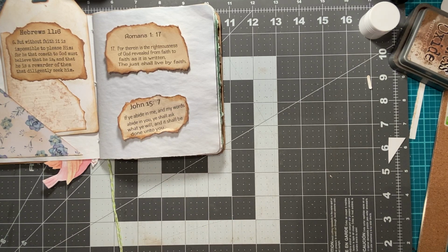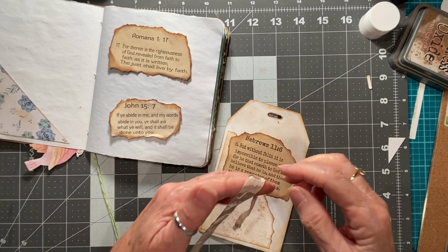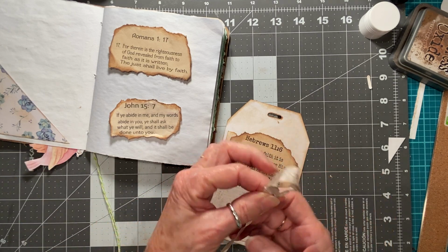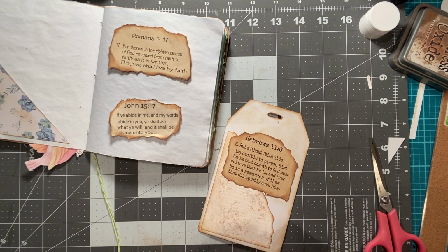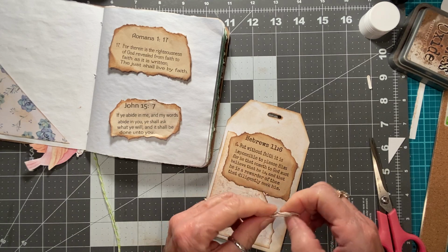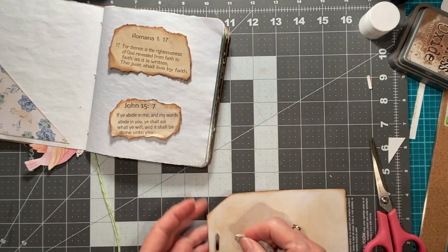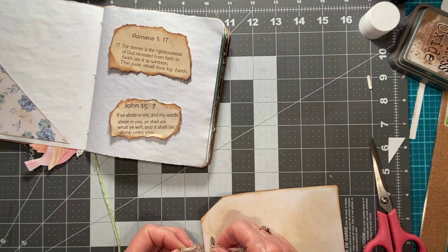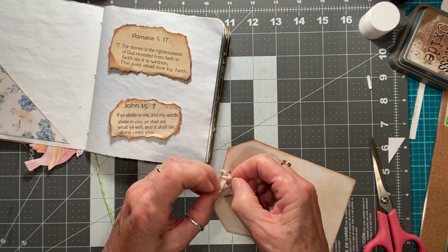Let me grab something to put in there. I've got some seam binding that I think I'm gonna put in there. Wish I had blue, but I don't have blue. I have this in rose. I think that's probably big enough right there. Scrunch it a little bit. Okay. I'm going to just put it in this way, I think. And pull that through.